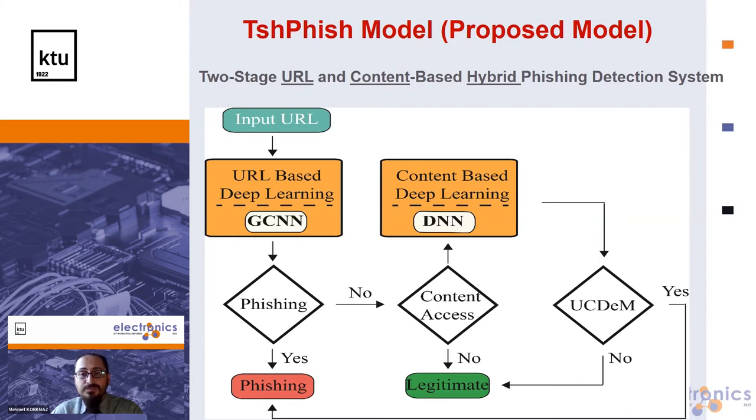UCDM works as follows. The prediction results in both stages are taken from the models as a percentage. The final legitimate percentage value is obtained by proportioning the percentage of being legitimate from the first and the second stage according to the threshold value determined according to the ensemble approach. The same process is calculated for the phishing percentage. Thus, the new classification values are obtained with the ensemble approach. If the URL is legitimate in the first stage, the result of the ensemble approach in the second stage is valid. In UCDM, if the phishing rate is bigger than the legitimate rate, it goes to phishing, otherwise it goes to the legitimate classification.